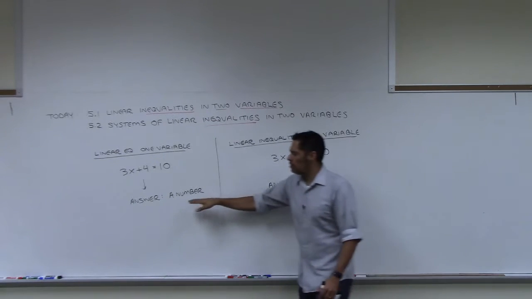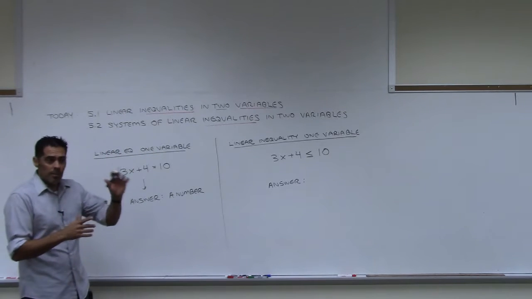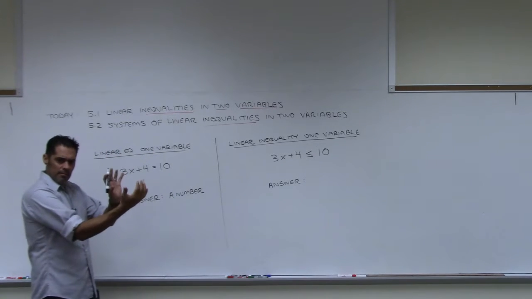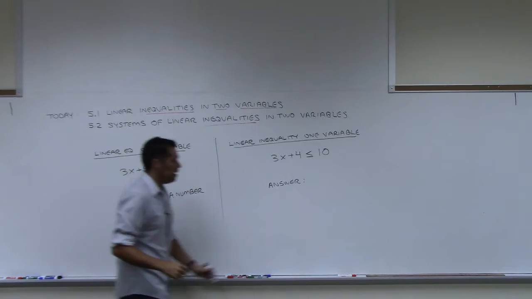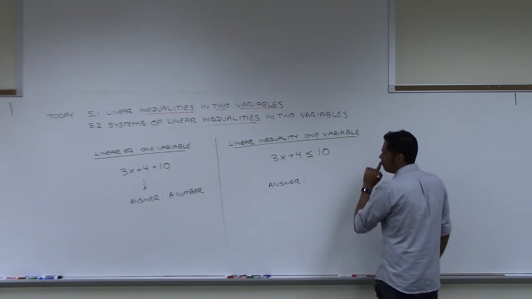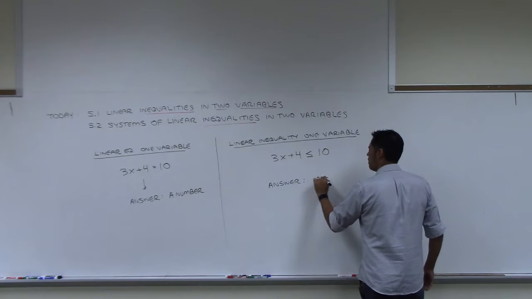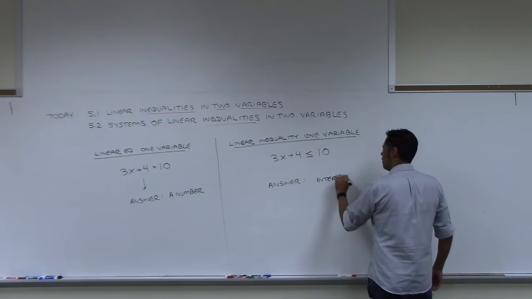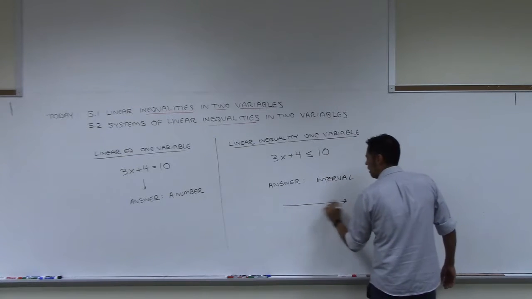Will it be a single number like this? What's that? 2 numbers. 2 numbers, like maybe everything in between them? The inequality symbol in the middle. That's right. Okay. So you get something like, greater or less? Yeah, greater or less, something like that. But you get an interval. You have to look back in your notes. You get an interval, and numerically on a number line, it would look like this.